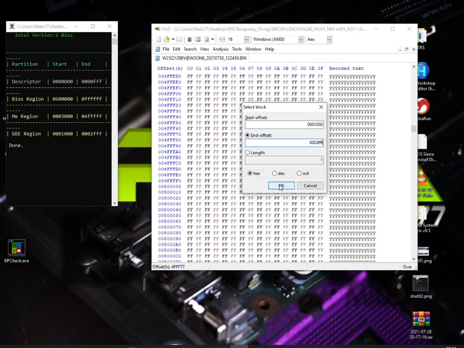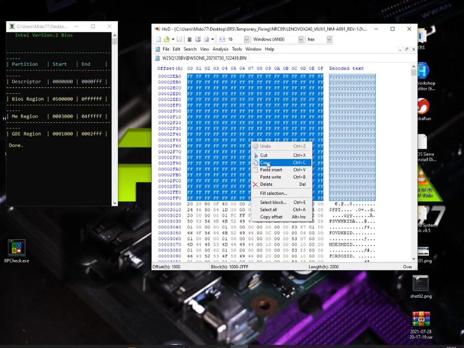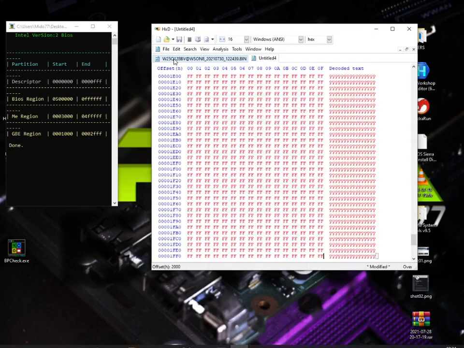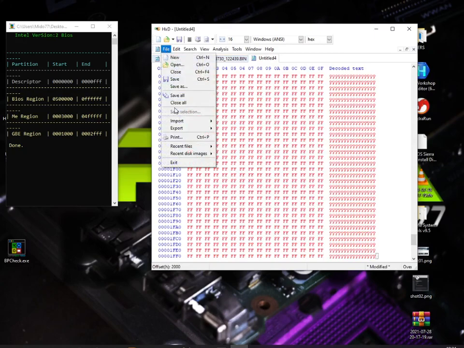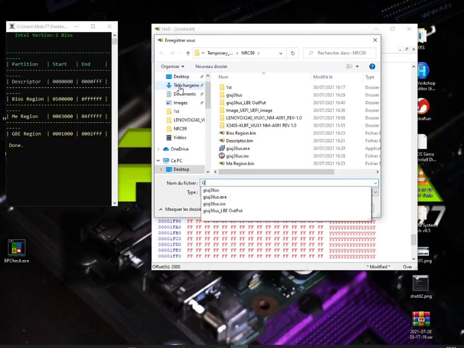Okay, we have our block which we are going to copy, create a new file, Control V to paste here and save it as GBE region.